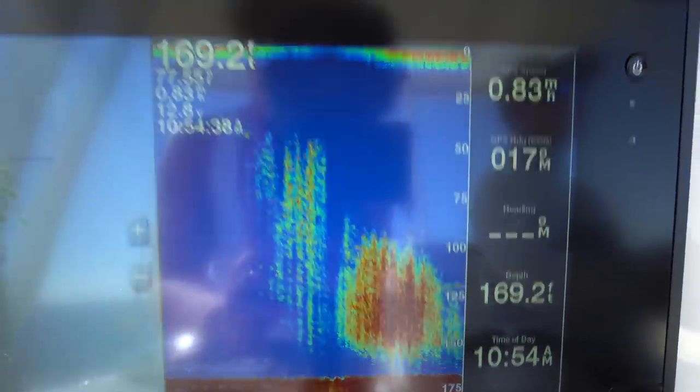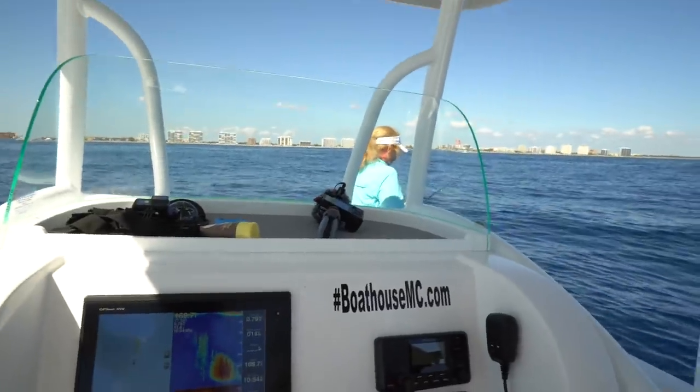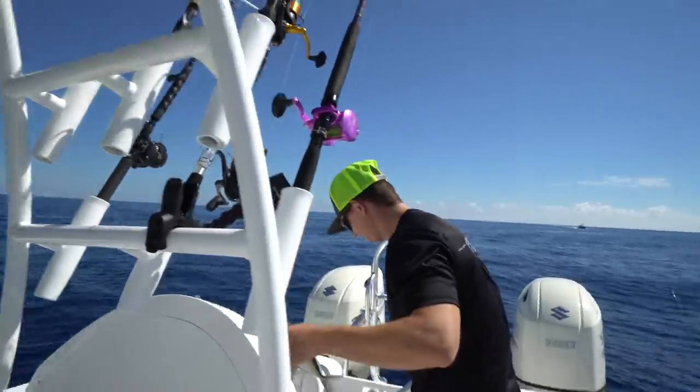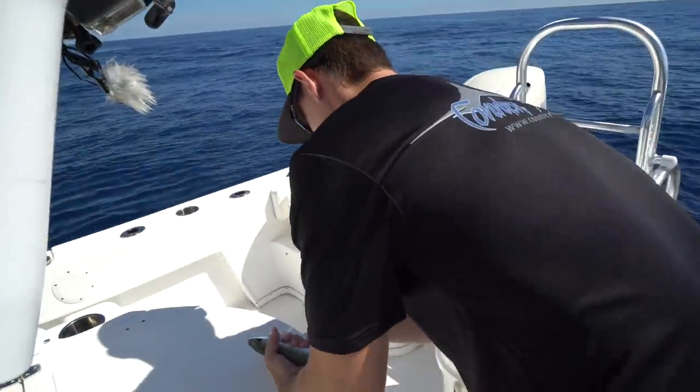All right, guys, so we were switching up what we were doing. Bottom fishing got a little slow, so we decided to move out to a wreck, and Victor's dropping down a gog, and then Matt and Ann also have some jigs, and they're doing a little bit of vertical jigging. Hopefully we can catch something here. Got a lot going on. Let's see it, ladies and gentlemen. Vic's cutting down another gog.